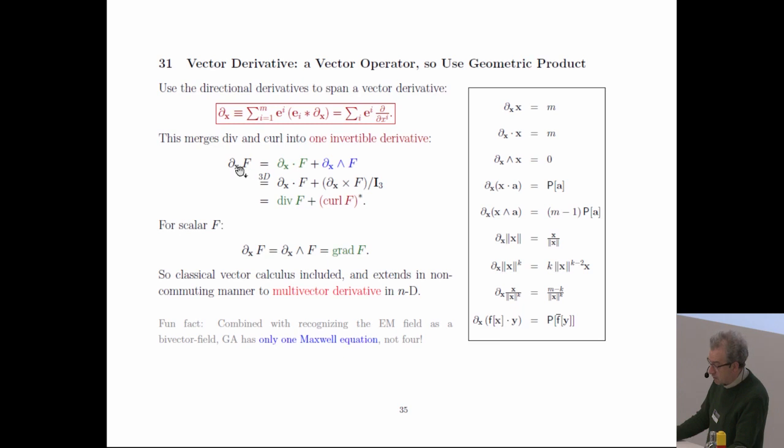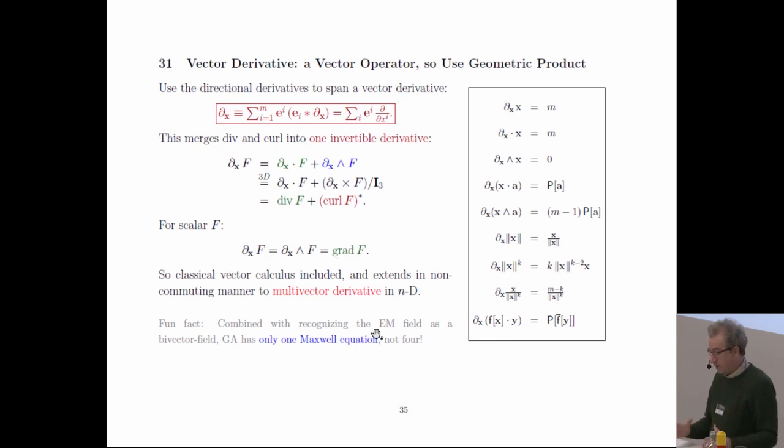The nice thing is now that if we look at this, we recognize this as a geometric product of a vector with something else. That's a dot product plus a wedge product. So it has a part which is the dot product of the differentiation, and something that, let's stay in I3, so in 3 dimensions, we can rewrite the wedge product as dual to the cross product. So this is the div and that's the curl. One differentiation contains both the div and the curl. Geometric multiplication is invertible, so the result of the differentiation is invertible, integrable in principle, if you really need both components. And integration is just the inverse of differentiation. Well, it gets a bit hairy to do it properly.